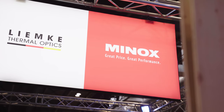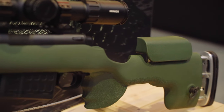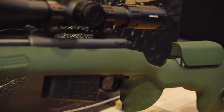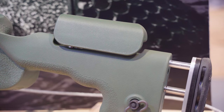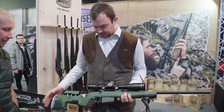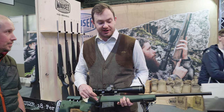And then you've got the new Mauser rifle, which is just released — first one in the country — the Mauser M18 Fenris. Really a long-range foxing guy's dream, I always say. Teamed up with GRS to get that fully adjustable stock. So you've got adjustable cheek piece, adjustable length of pull, really ergonomic grip. You've got a 10-shot magazine included, and then a tactical bolt handle for really fast reloading.